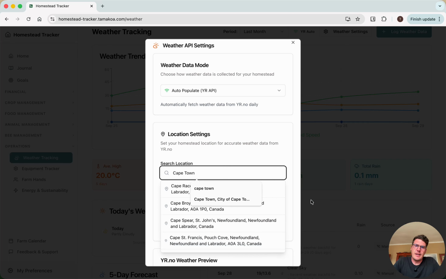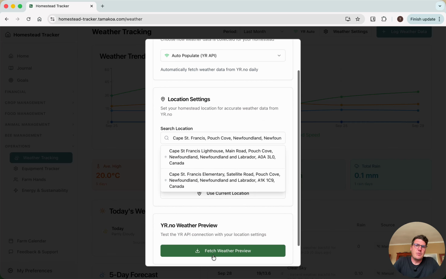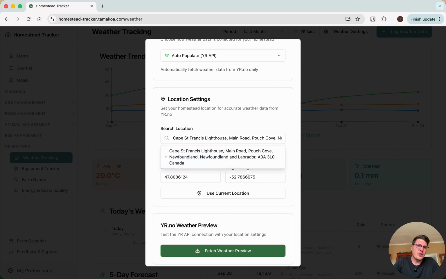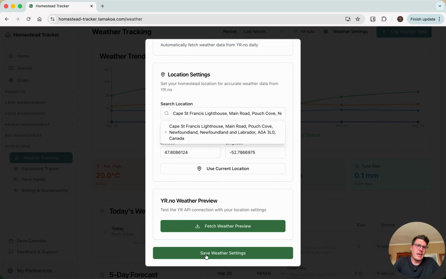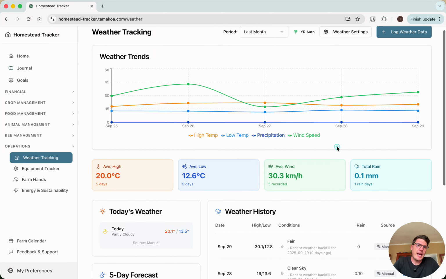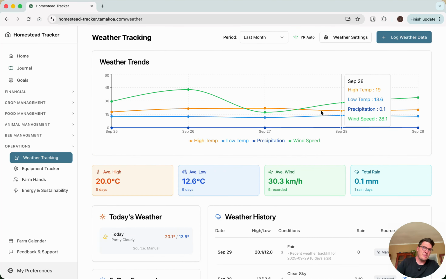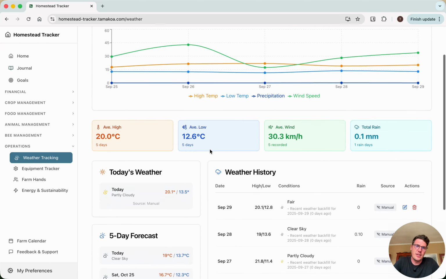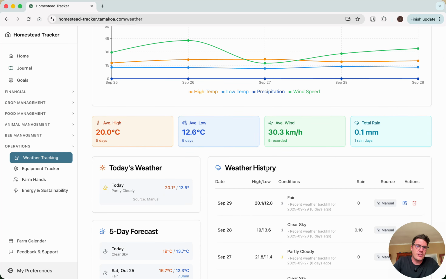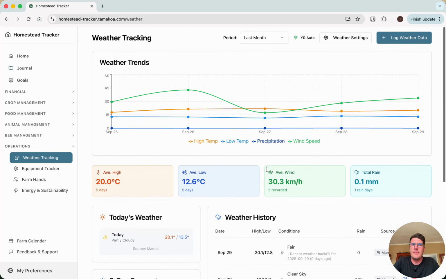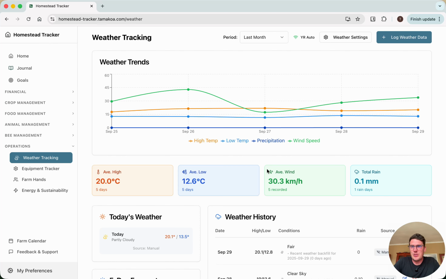It'll then show results, let's just choose any one for the sake of it. It will then update the latitude and longitude for the region, and all you need to do is save your weather settings. Once you've saved that, it will store your location data, with your GPS coordinates and that weather station, and pull through all of the location weather for that area. It's really, really simple to use.